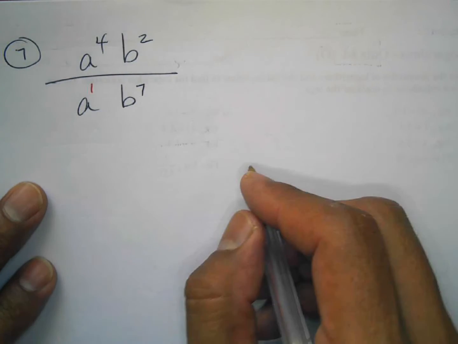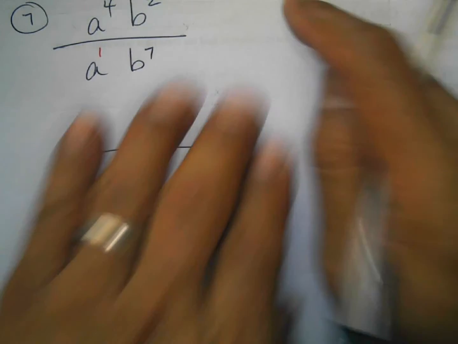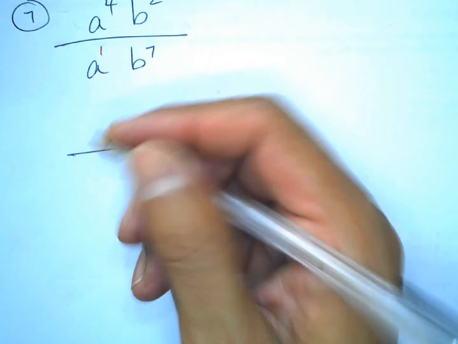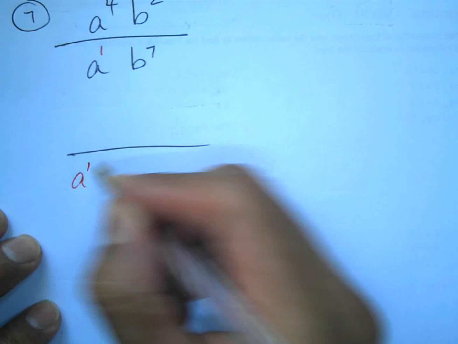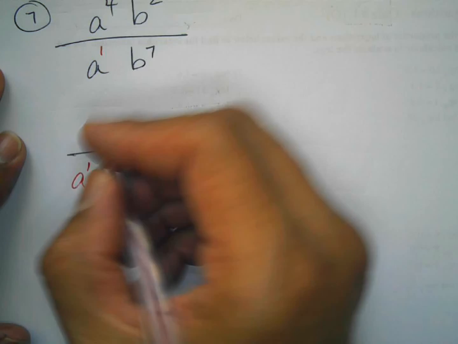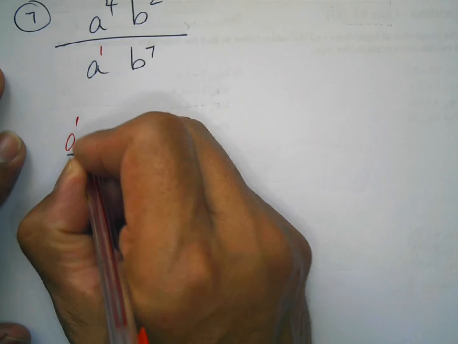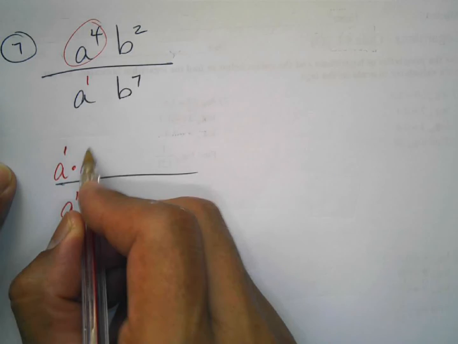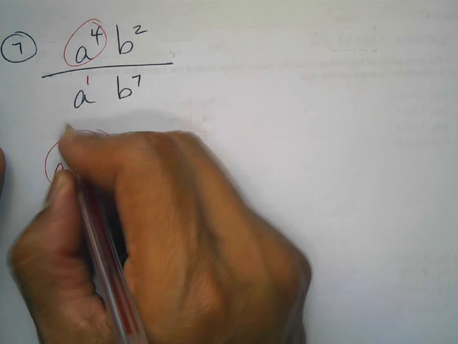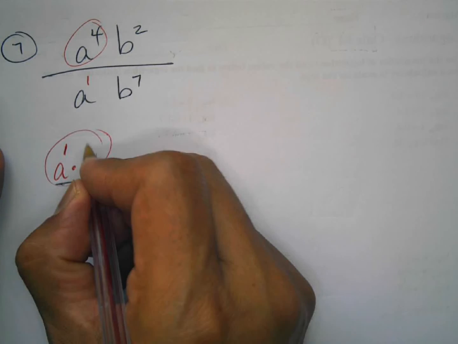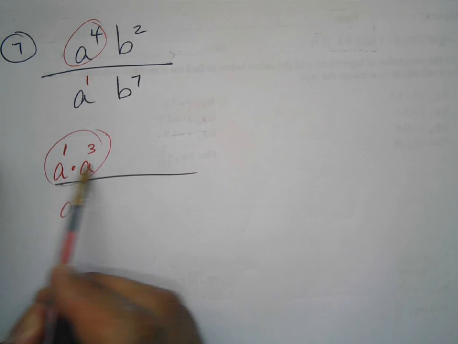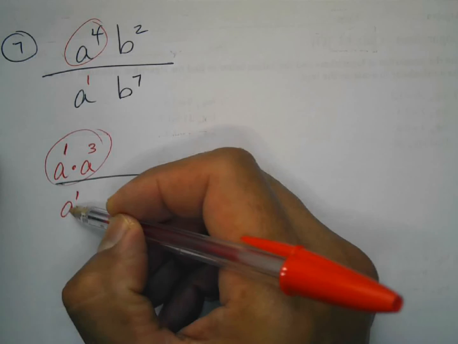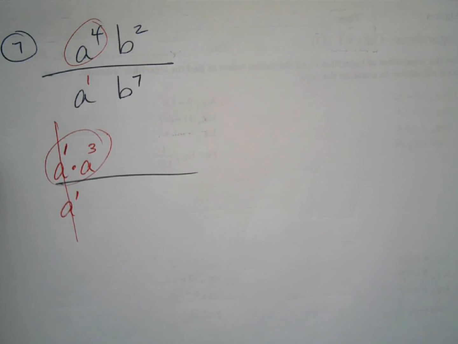So let me look at the A's first. Let me just focus on the A's. I want them to match at the A1. And this A4, you're going to also write as A1, but that's going to be A1 with how many more A's does it need? This 4 is going to turn into these 2. But that would be 1 plus how many more? 3. See, this is the same as the A4. And then I know these are going to cancel.